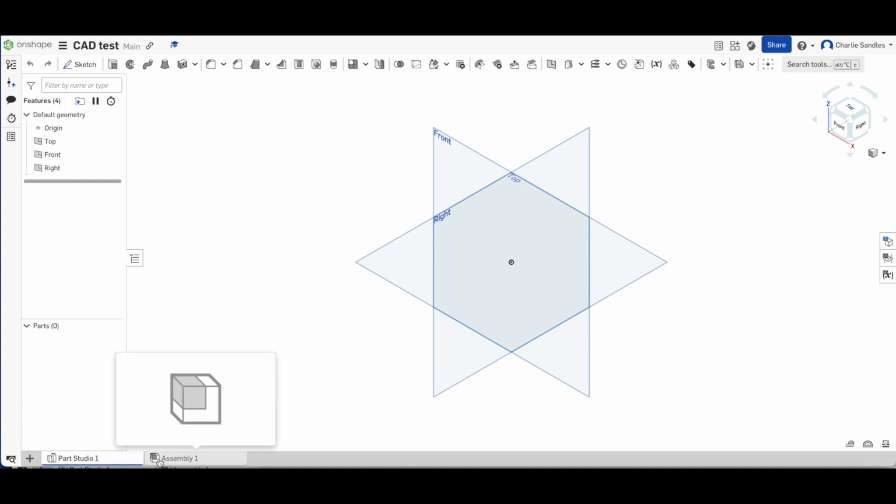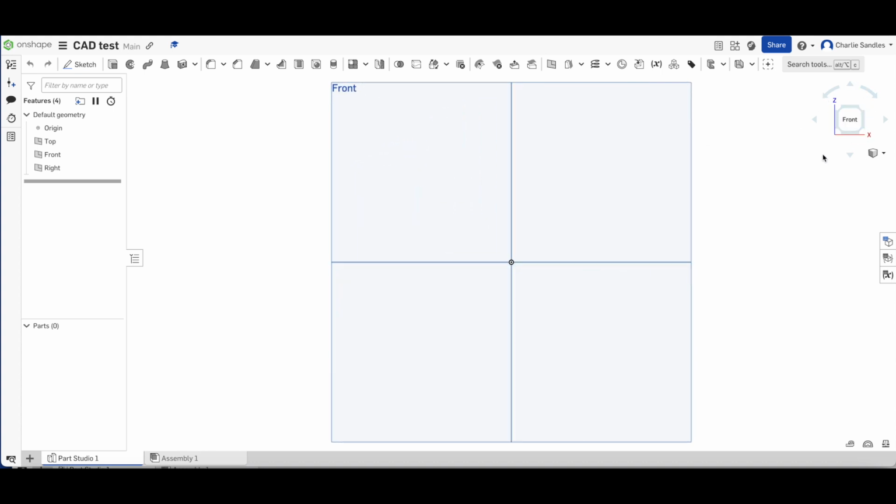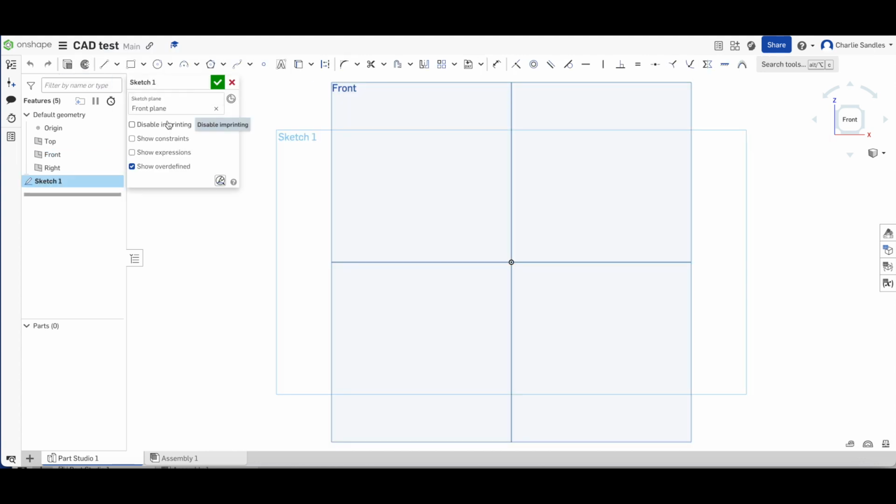So the first thing that I want to do is select and orient the view, and select the plane that I'm going to sketch on. And you can see that once I've clicked on this, it has turned orange, meaning that I've selected that face. I can then go up to my top toolbar and click on sketch, which is going to bring up this new communication window called sketch 1.